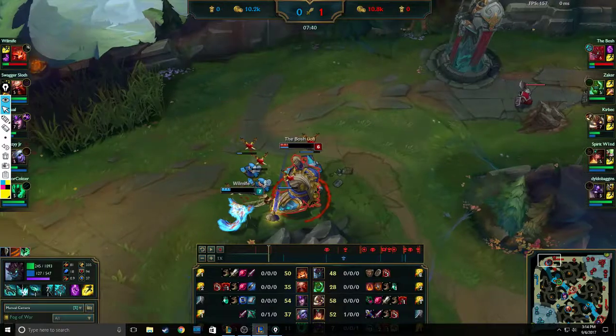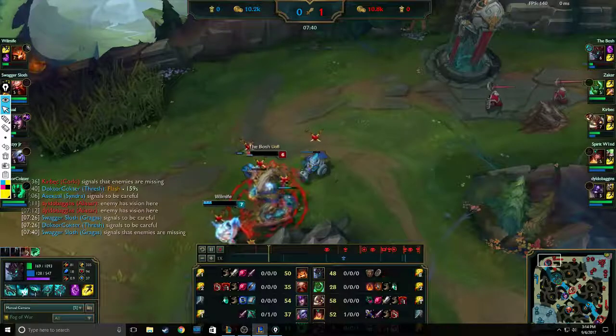Because I have ulti up. What that means is I could fall back to tower, and if he wants to be greedy and go for the 3-stack passive under tower, I press ulti, I flash on him, whatever I need to do.